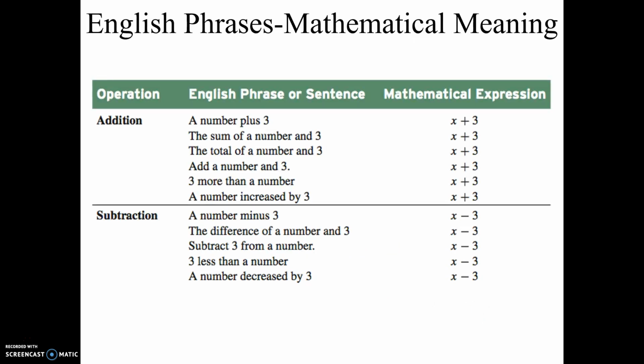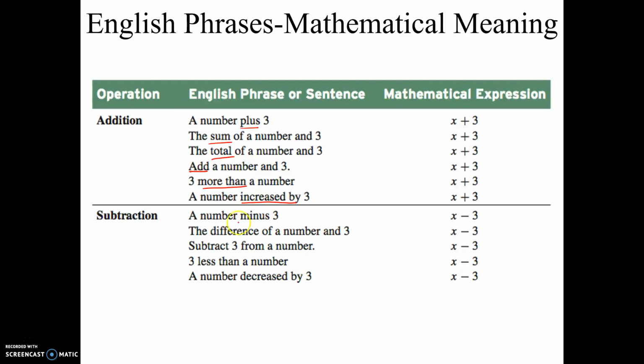There are several terms or phrases we can use to represent the different operations. So for the operation of addition, we can use plus, the word sum, the word total, the word add, the phrase more than, and in this case, increase by. Anytime you see any of these words or phrases, those all refer to addition. So for example, 3 more than a number will be x plus 3.